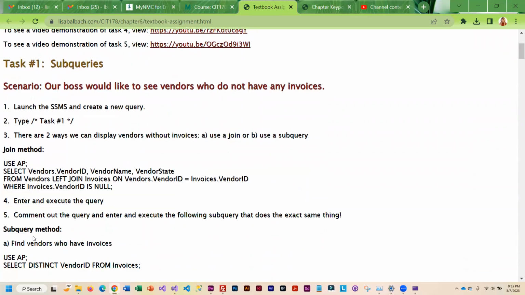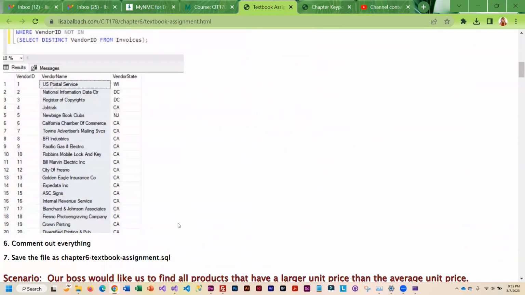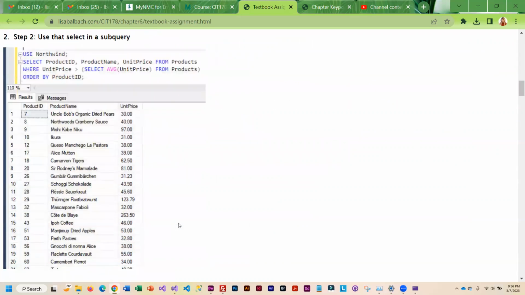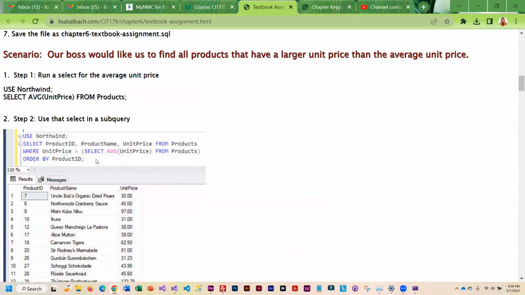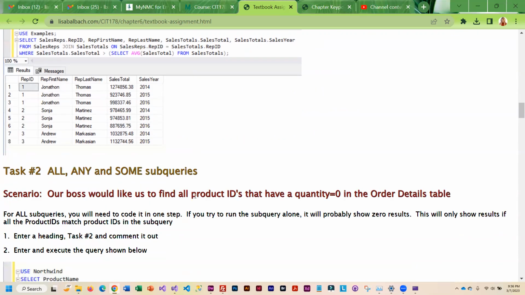So as you walk through here, there are several different types of subqueries that you are going to encounter. And basically a subquery is a query inside of another query. So you can see here we have a select inside a select, so that is a subquery. And that's all a subquery is. It's an entire query that is inside another one. And you typically will use them in a where clause like this, or you may use them to create a column in your select statement.